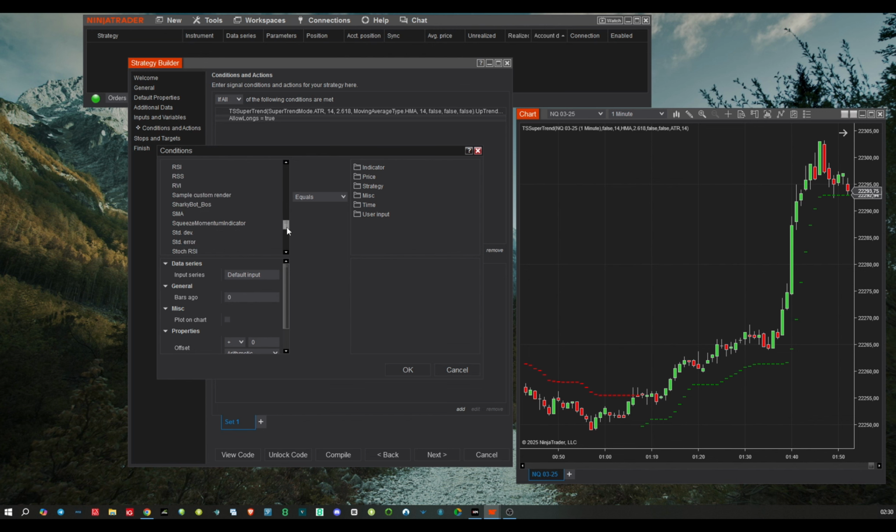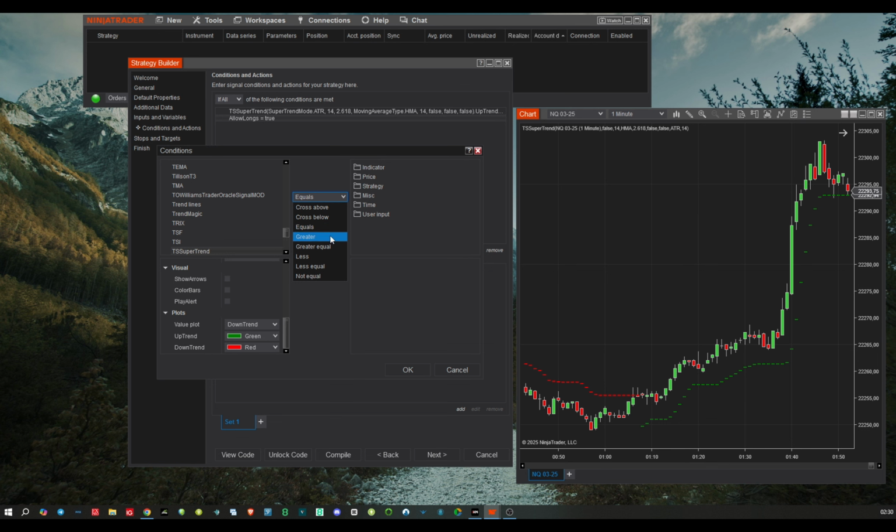So TS SuperTrend, bars ago, so we need to look one bar back. It would be this one here. It will plot a downtrend, the red one, greater than a numeric value of 0.